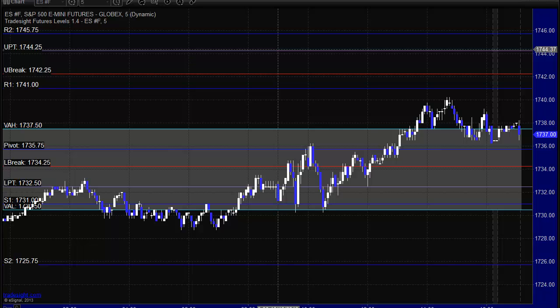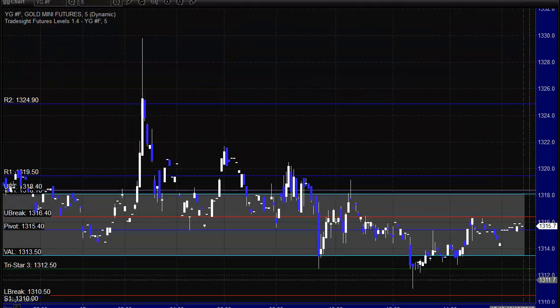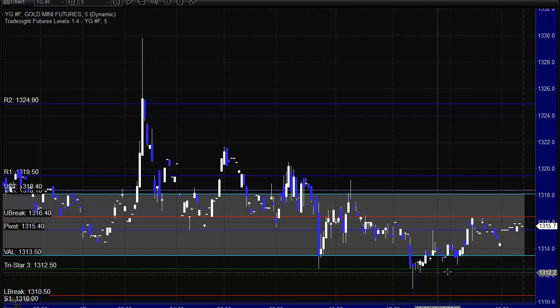The levels. We can also change the chart to any one of the other futures and have them pop up immediately with the charts. I'll put in the YG right now. So now I've just changed the chart to the YG mini gold futures, and you can see that we've got all of the pertinent data here. You can see the value area, which is the shaded area. We've got our Tristar level, which is close at hand and was used as support today. You can see at 13.1250. All the relevant levels are there, and these are going to be there for all of the major contracts, the YG, the NQs, all the important liquid contracts that we trade day in and day out.